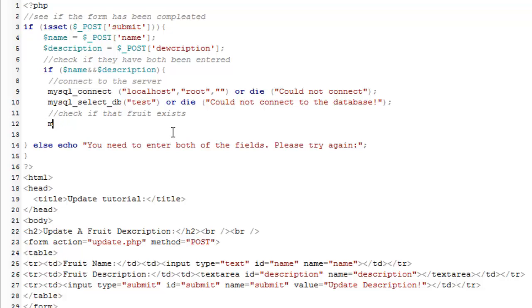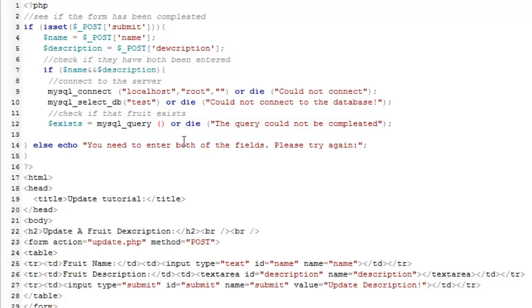We're going to start a query. We're going to say $exists equals mysql_query, and then we can put our query in there. Then we're going to say or die if it can't complete, the query could not be completed.